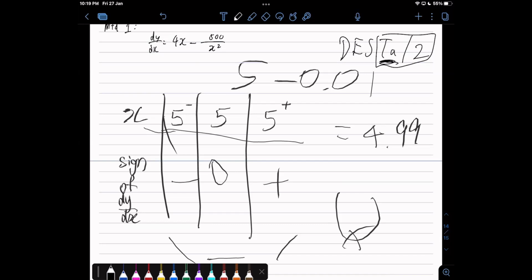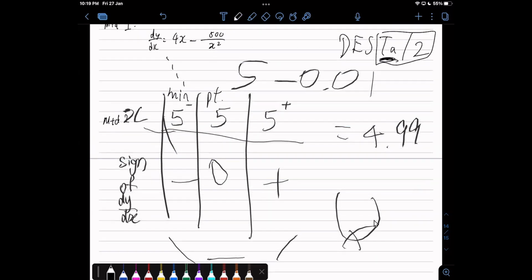Negative gradient has a downward sloping tangent line, then 0 is horizontal, positive is upward sloping. So you get a happy face, which is our minimum point. Okay, good. Then you just do the rest. Fill in the blank on your own. If you are taking notes, do the rest on your own. I'm not gonna write this down. Oh. Yeah.